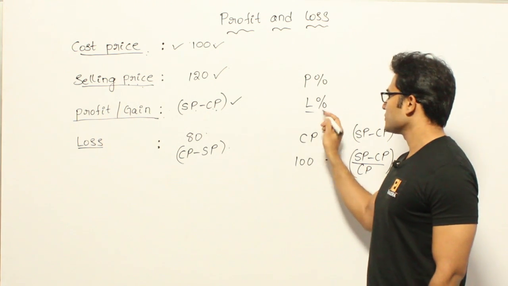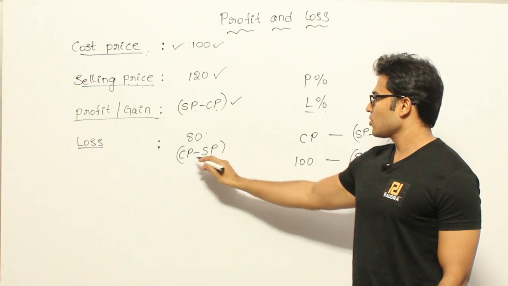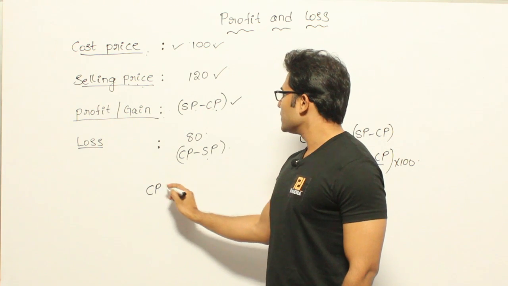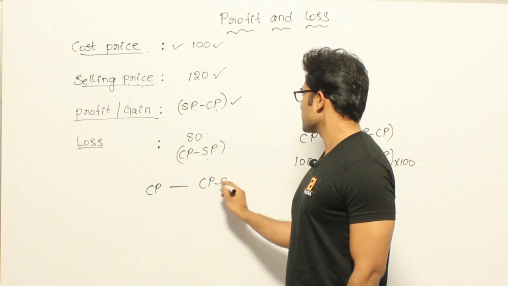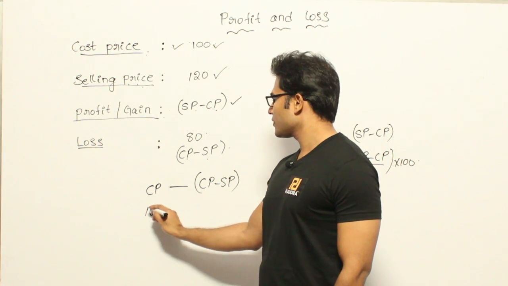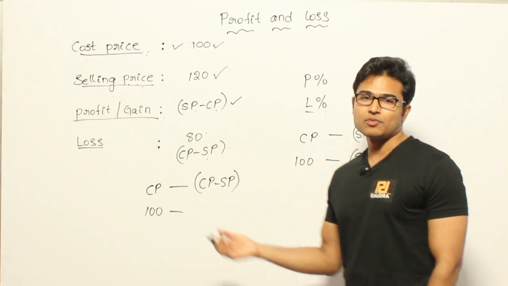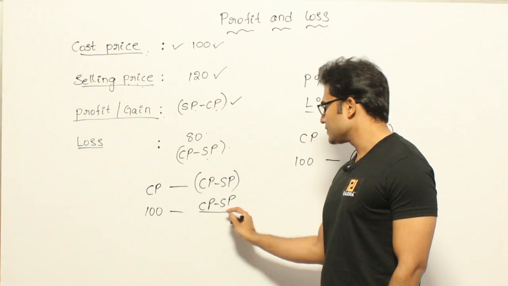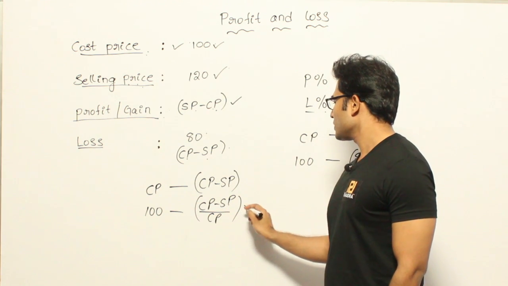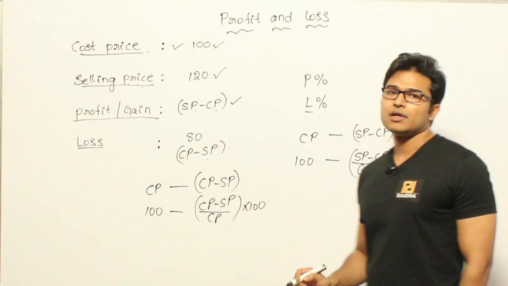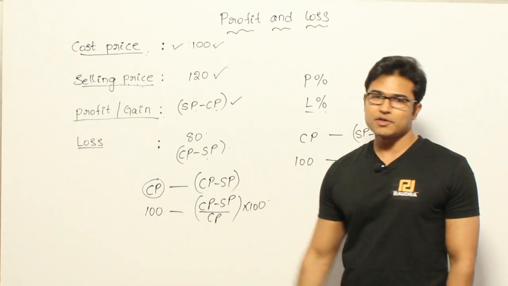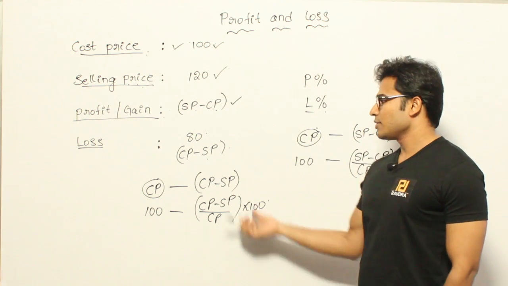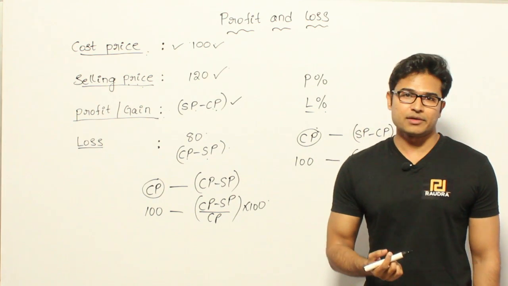Similarly, we'll have the term loss percent. We incur a loss whenever cost price is more than selling price. Now for an investment of CP, your loss happens to be CP minus SP. Then for an investment of 100 units, it can be 100 rupees or $100, what is the loss? Percent means per 100. So whenever they use the word percent, it means that per 100, your loss or profit is compared to your investment. When you talk about percent, you are saying that for every 100 rupees of my investment, this is the amount of loss I incurred.